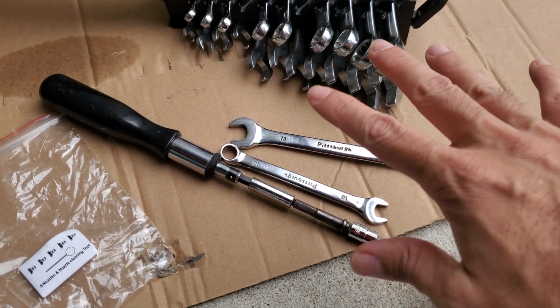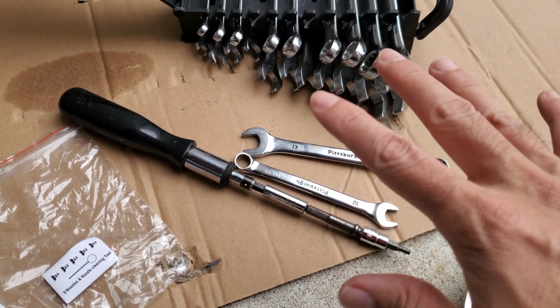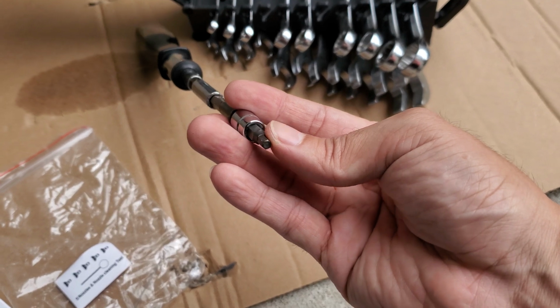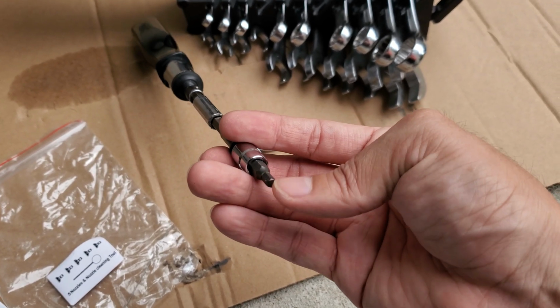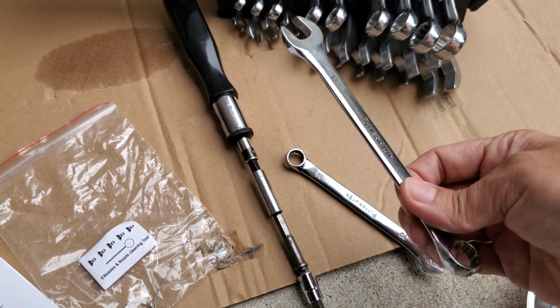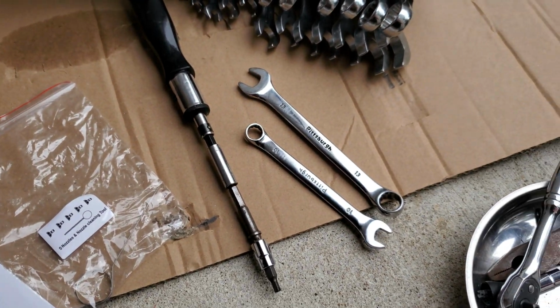Also, these are the tools I used. It does not come with any tools, so I used this here. It doesn't come with any hex wrench or hex bolts, hex screws or wrenches. Just 2 wrenches so far.